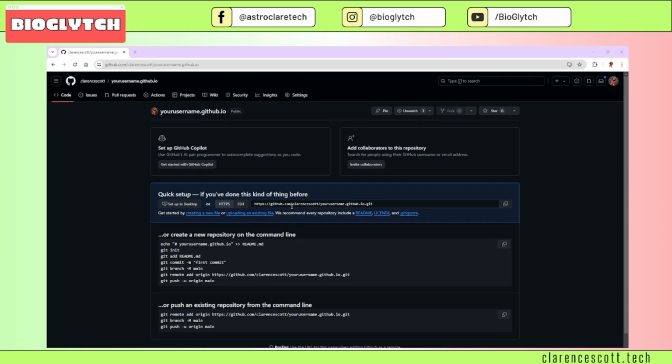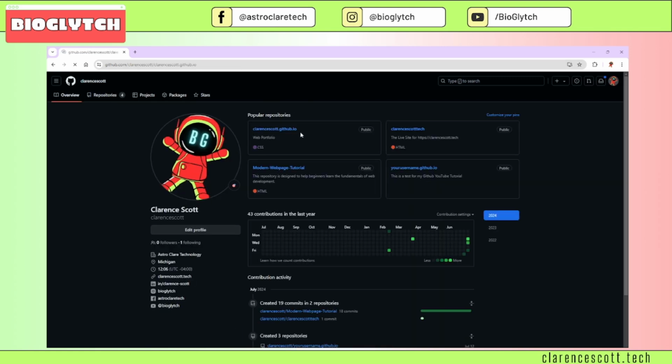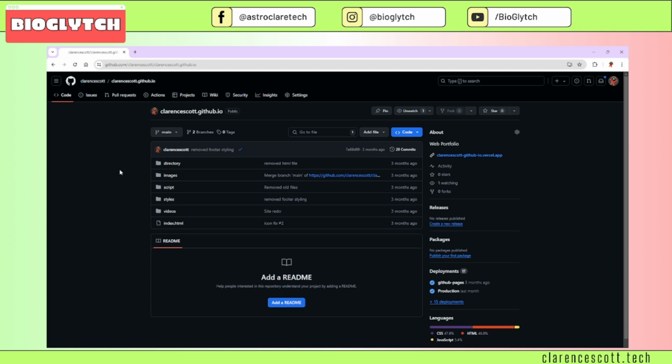So now that we have a repository, there's a couple things that we can do with Git itself, right? So I'm going to go back to my other github.io repository that is up and running, and what we're going to talk about is what the repository itself is. Well, this is just a directory or a folder that contains the project files and the history of all the changes.